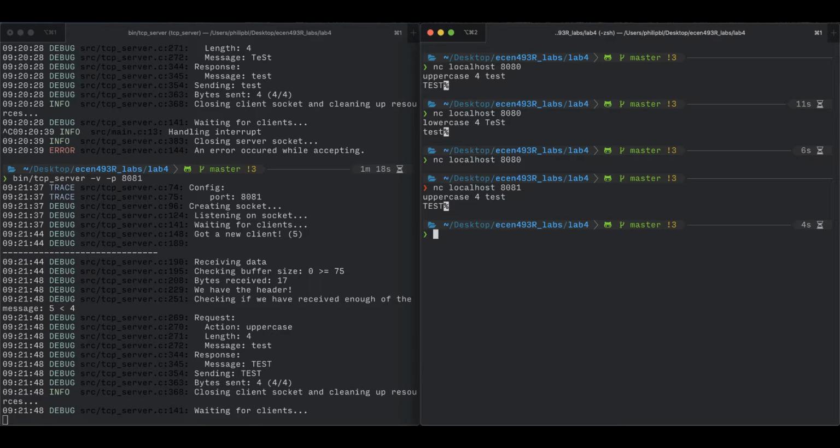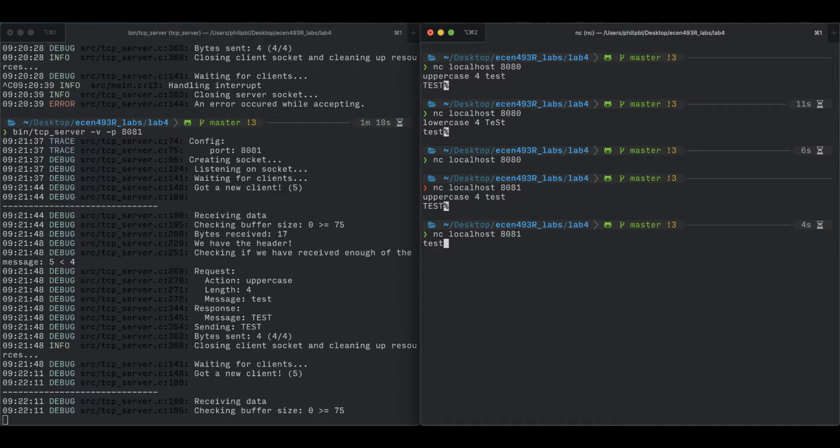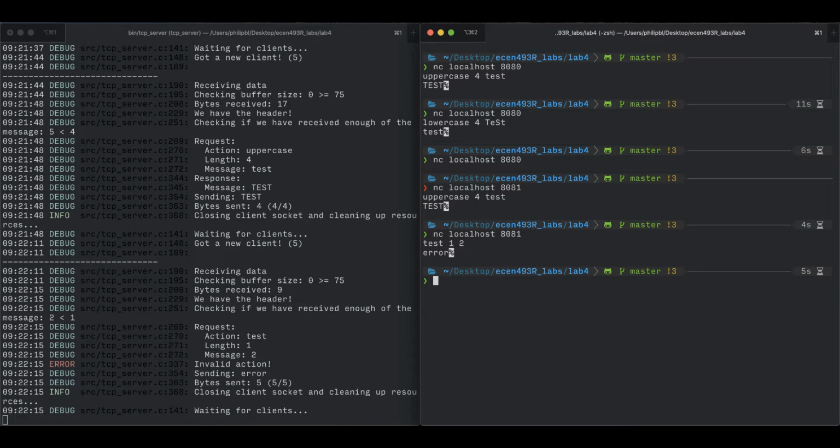So that's good. Another thing that's important for a server is that it's robust. So if someone sends a bad, malformed message to your server, it should be able to handle that properly and not crash, and just send out an error message or do something and then just keep chugging along. So let's show that here. If I do test something that's not allowed under the protocol, it should respond with error. That's part of the specification for this lab, but it should still work. It shouldn't crash or anything like that. Okay, that's it for lab 4.